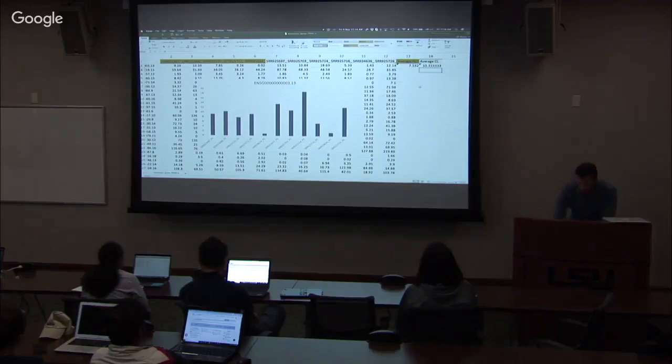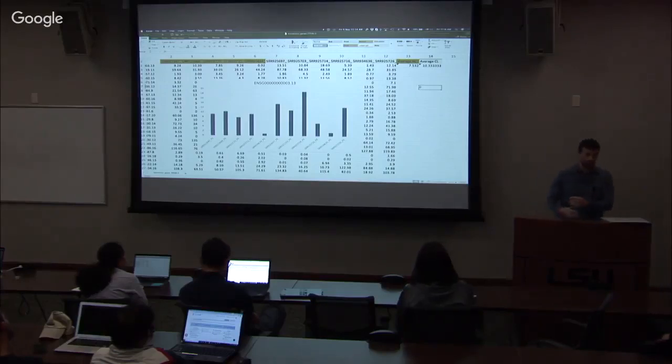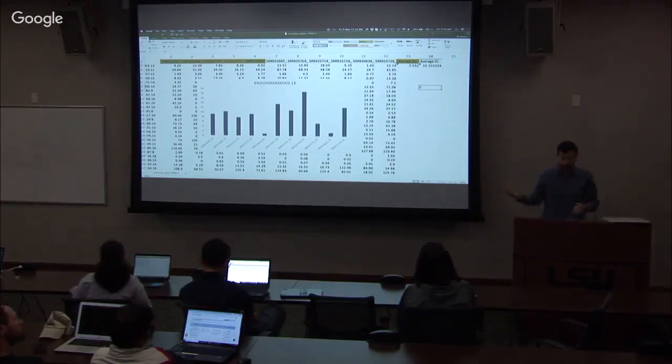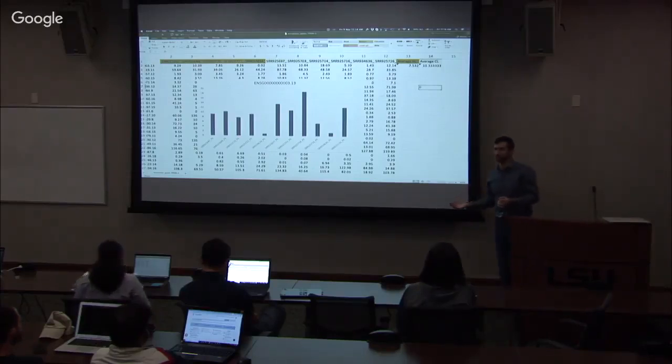The columns are the individual samples, coming from different cell lines. Now I have on average 7.5 and on average 10.33.